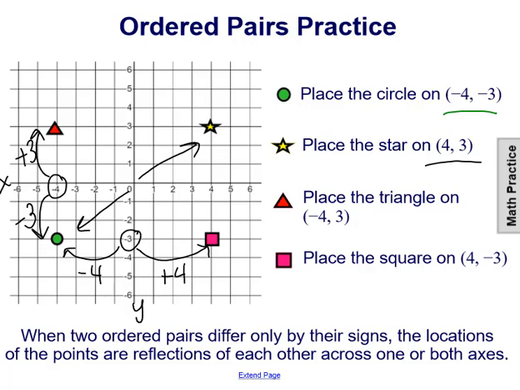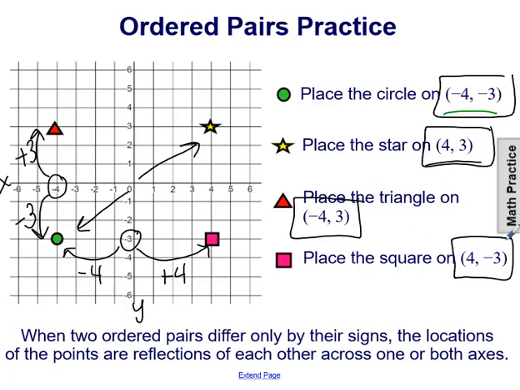So these 4 points are actually special because you are using 4 and 3, you're just changing the signs, whether it be just the x value, the y value, or both, and then you can see how it relates and is reflections over the axes. This is compared to just random points if you had, let's say, 4, 3, and 4, 5, or 4, 3, and negative 1, 2. Those points aren't going to have that special relationship.